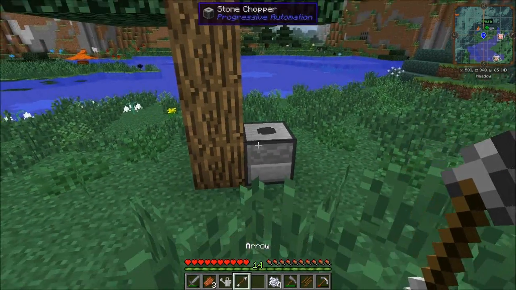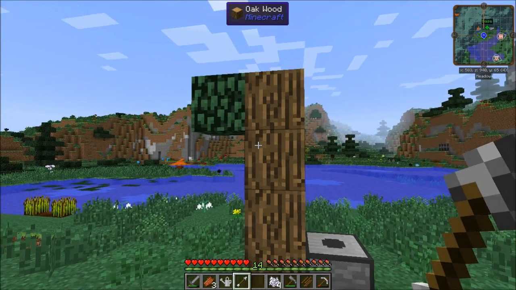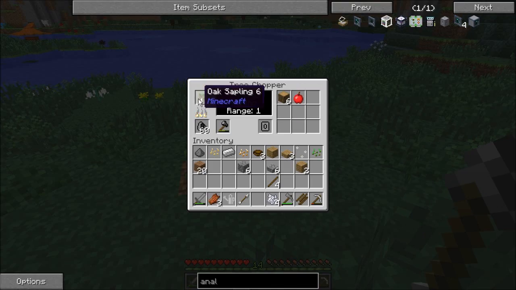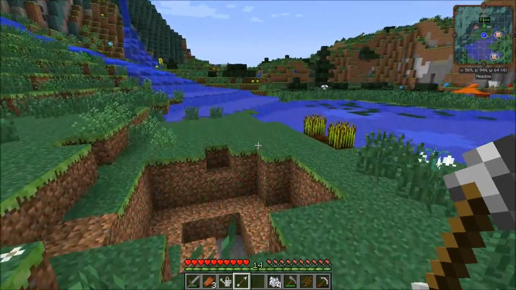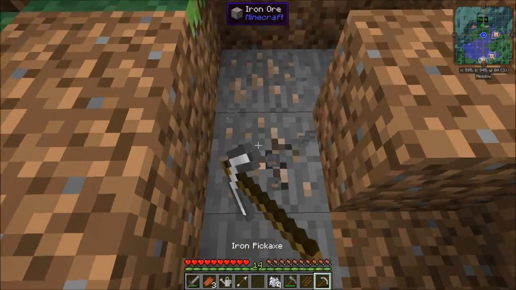The chopper is actually cutting it down. It strips all the leaves, and then it chops the wood, and it stores it all in its inventory, and then it plants the sapling, and it stores the wood and everything in there for you. Pretty cool. And it's really cheap for an early automated source of farming.